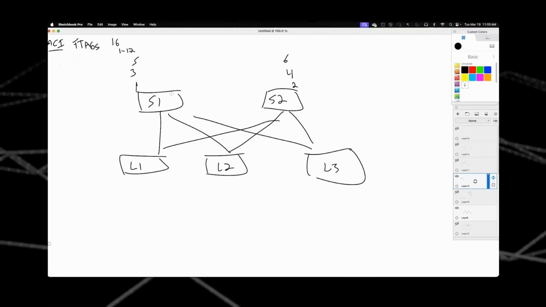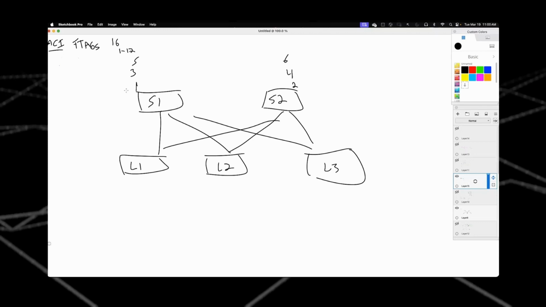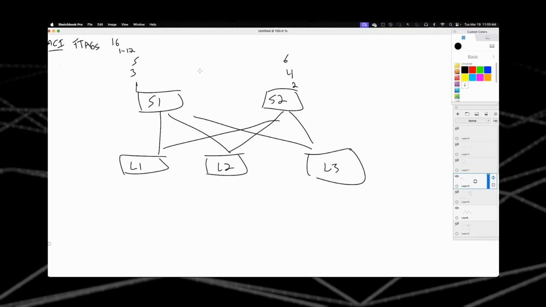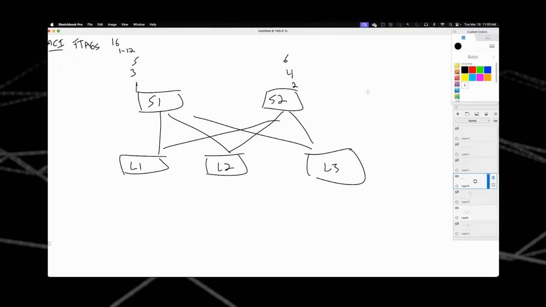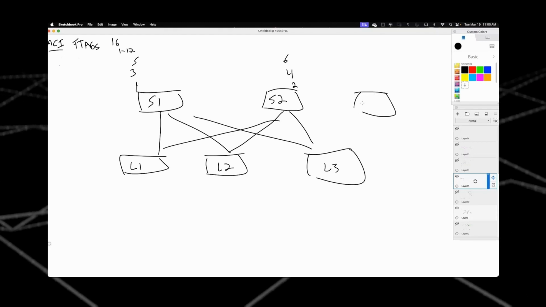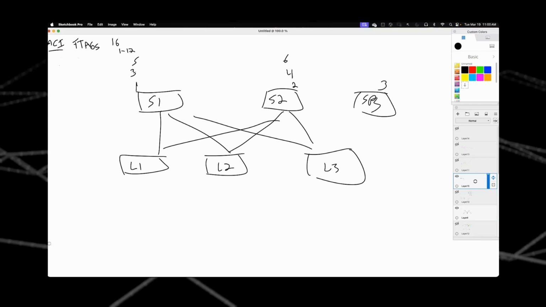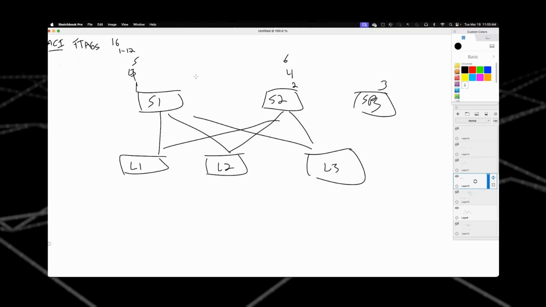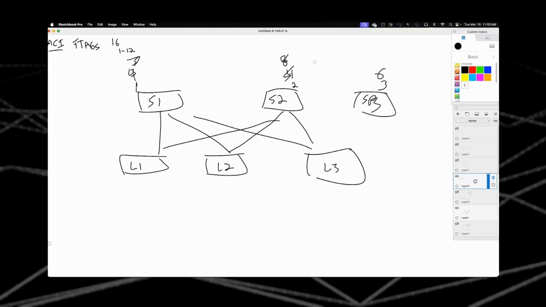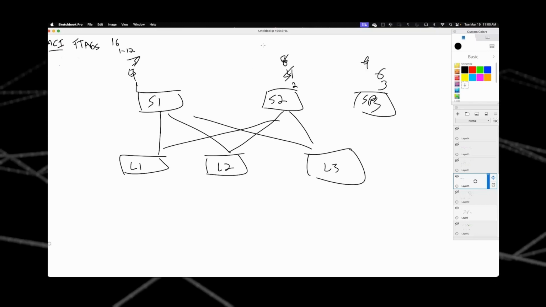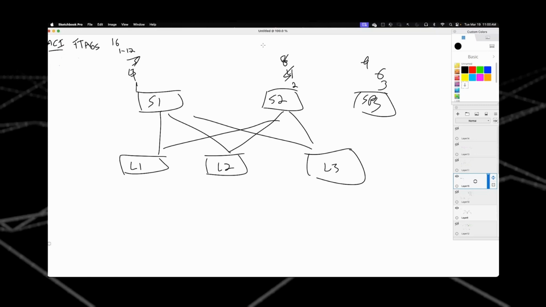Each spine will get an address, and it'll count up to 12 to assign them. If there's a change in topology, if we add another spine here, then it can be renumbered. So 3, 4, 7, 8, 9, and so on until we reach 12.